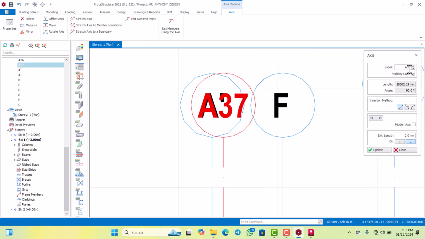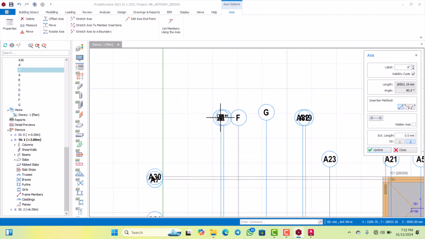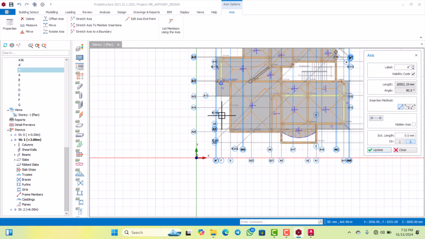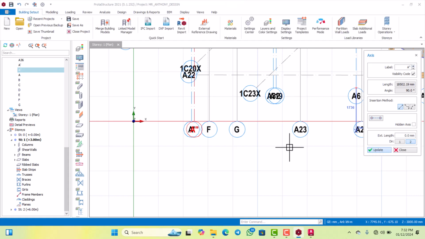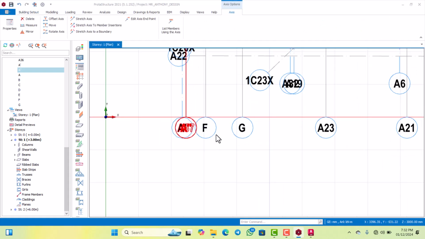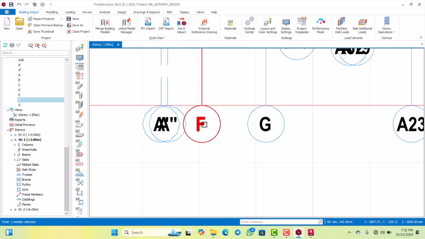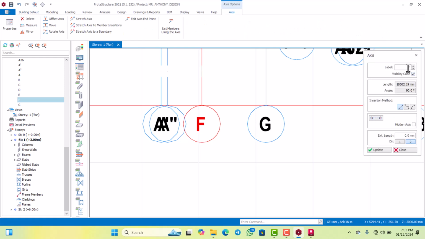We can make this one A prime prime. Okay, so that one has been edited to A prime prime. So we click on update. Then we click on this. Let's see if this will now change. So we call this one A.